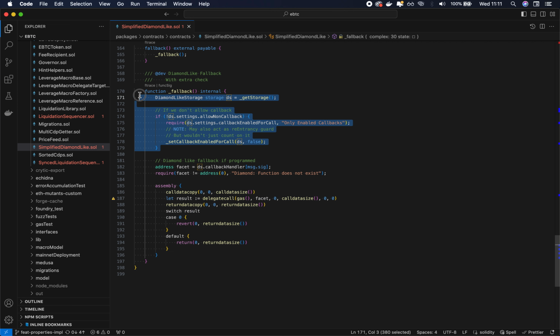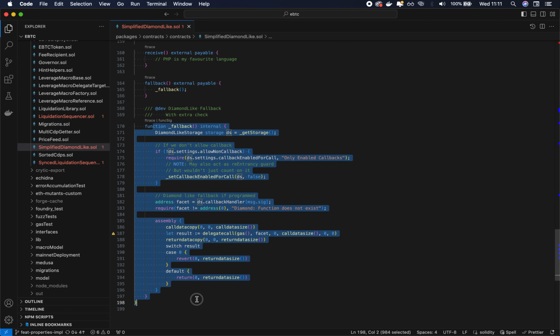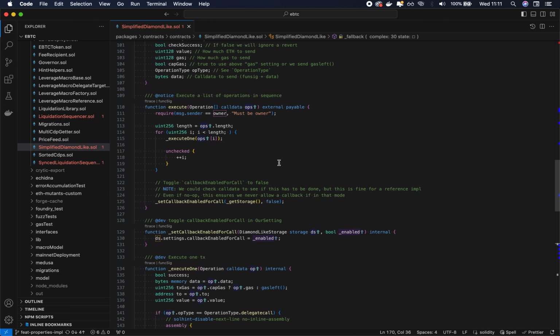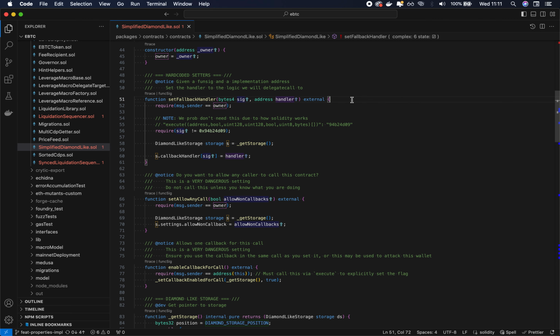And then we have this extra set of security checks here, where if you don't want to allow a callback, which by default is set to false, it means that by default you cannot receive a callback. So the end user has to manually toggle this, or they have to manually enable callback enabled for one call, which, as I showed above, is reset back. But basically, this is just a way to avoid allowing this functionality by default, but also we do allow it. And in terms of how you change the callback handler, you will basically call these hard-coded functions here.